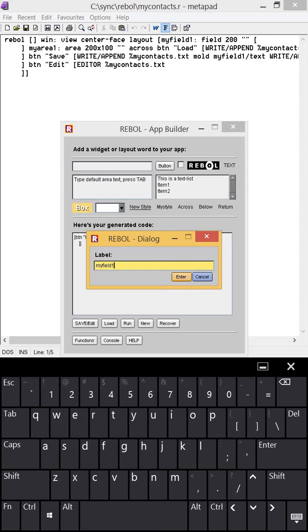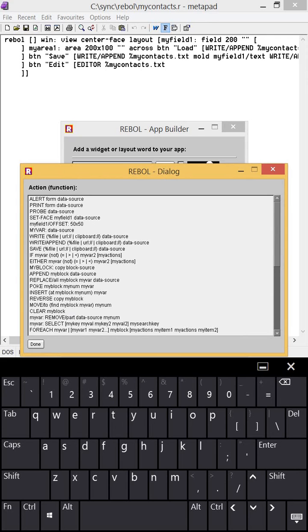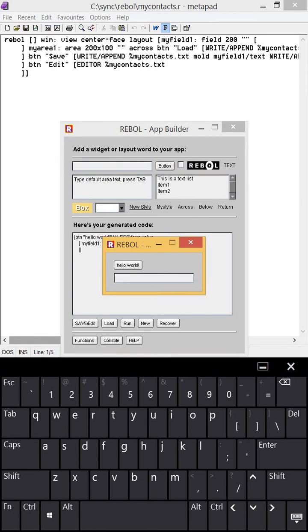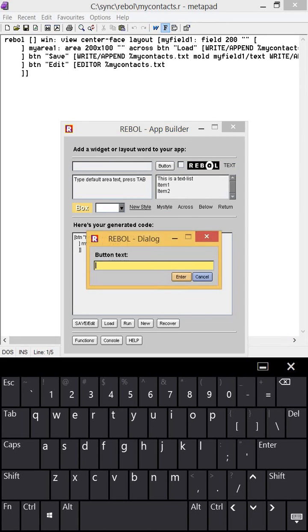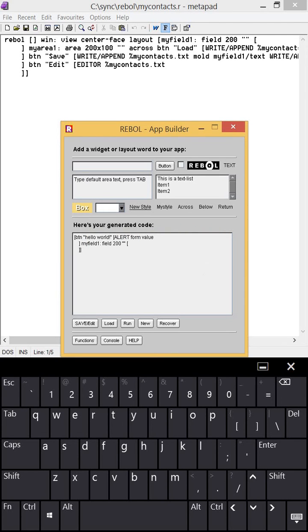By default, this is called MyField1. The area by default would be called MyArea1. We can change that to whatever we want. If we add another field later, we can call it MyField2 and so on. We want any actions to that. You can see now we've added a field. If we want another field, and if you make a mistake, just press cancel.